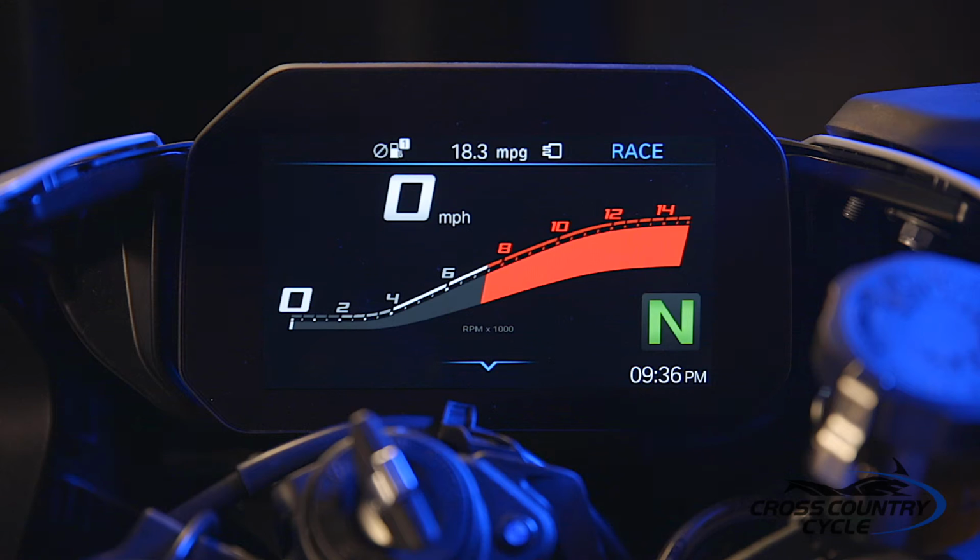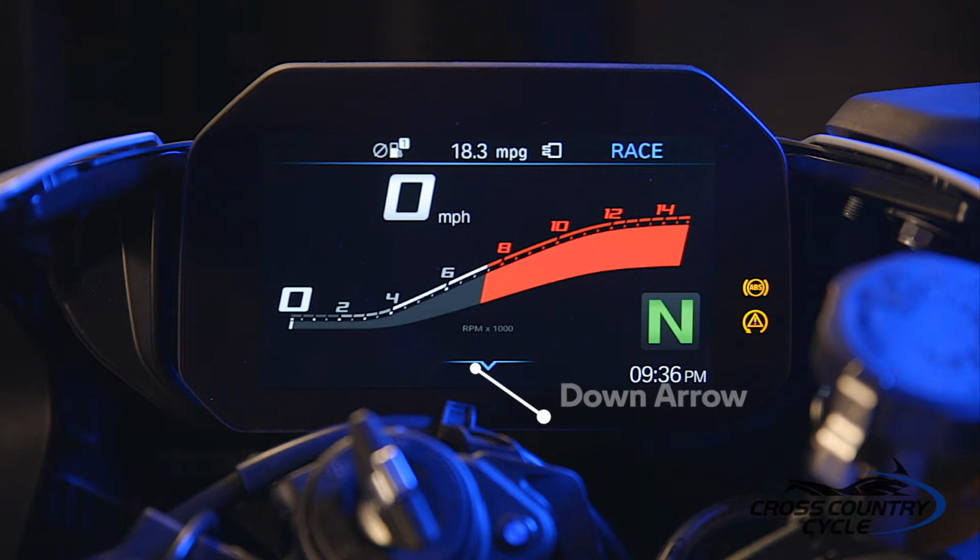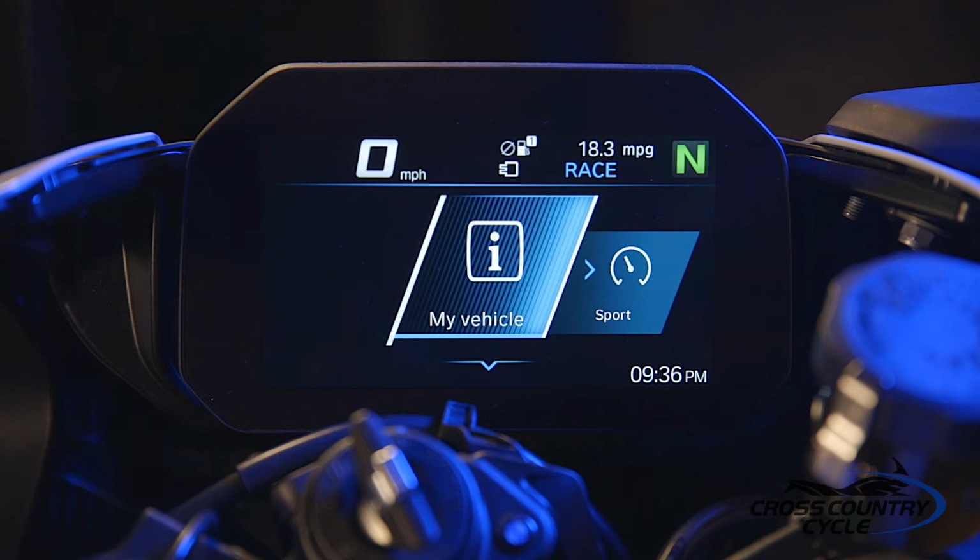From the pure ride screen, we look for and follow the arrows. In this case, the down arrow, which is designated at the bottom of the screen and on the rocker button. A short press takes us to the next selection within that operating menu. We now see that My Vehicle operating menu. From here we have 2 options, a down arrow and a right arrow.